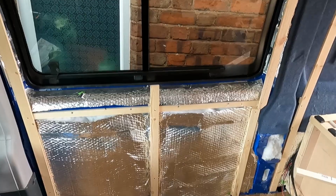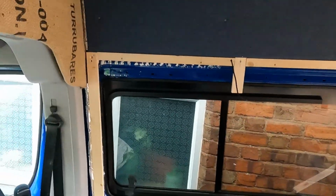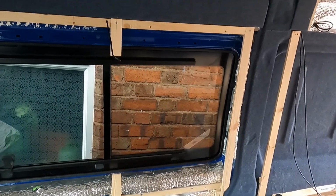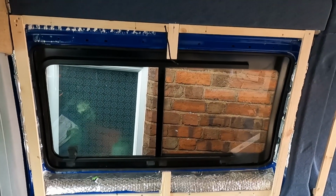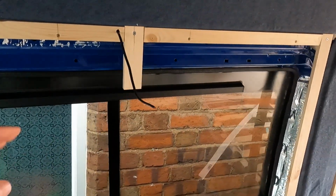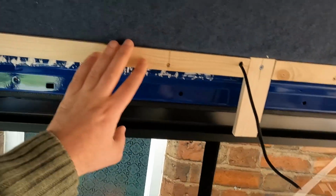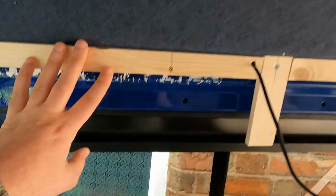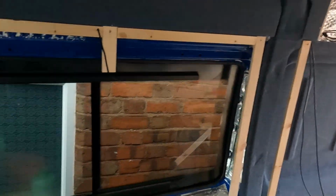So there's the battening for the cladding, and initially there was quite a bit of head scratching going on while I was trying to figure out exactly how I was going to tackle this. But once I got my head around it, it was relatively straightforward. All it basically is, is battening into the metal of the van. And in a few areas here and there, I haven't secured the additional battens into the metal. What I've done is use wood screws in combination with wood glue to secure them. And honestly, guys, it's not going anywhere.